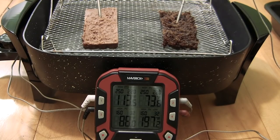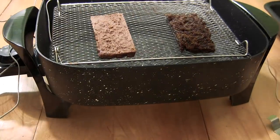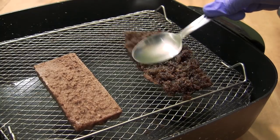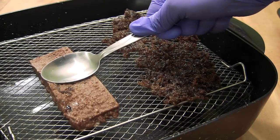I kind of went a little overkill on the melting point test. I should have been a little bit more patient. So I went up to like 200 degrees. Both bars showed signs of being boiled because they were being boiled. But there was a real difference in the stability of that bar and the heat resistance of it. It's not the best showing. I would have loved for the Carnivore Bar to be immaculately untouched and the pemmican dissolve, but that's not what happened, and we're going to be 100% transparent.